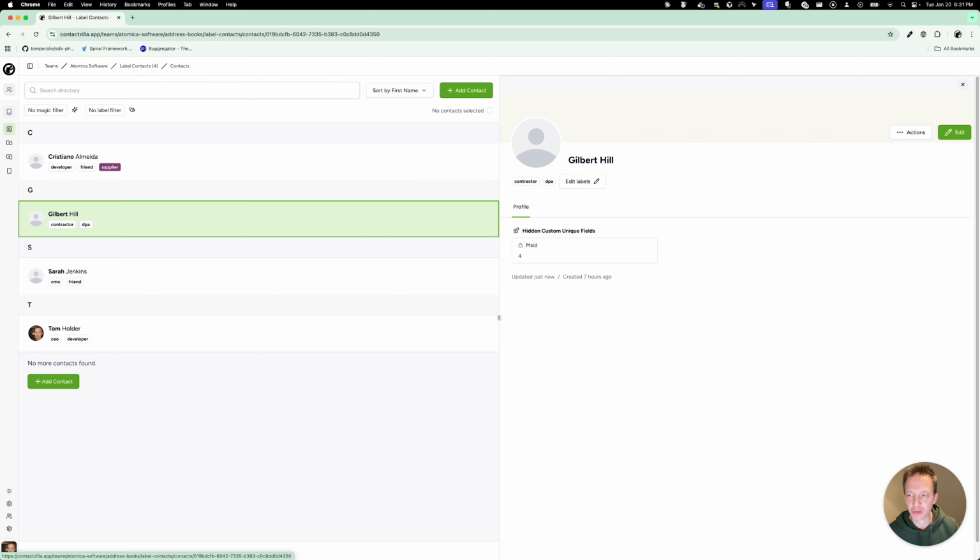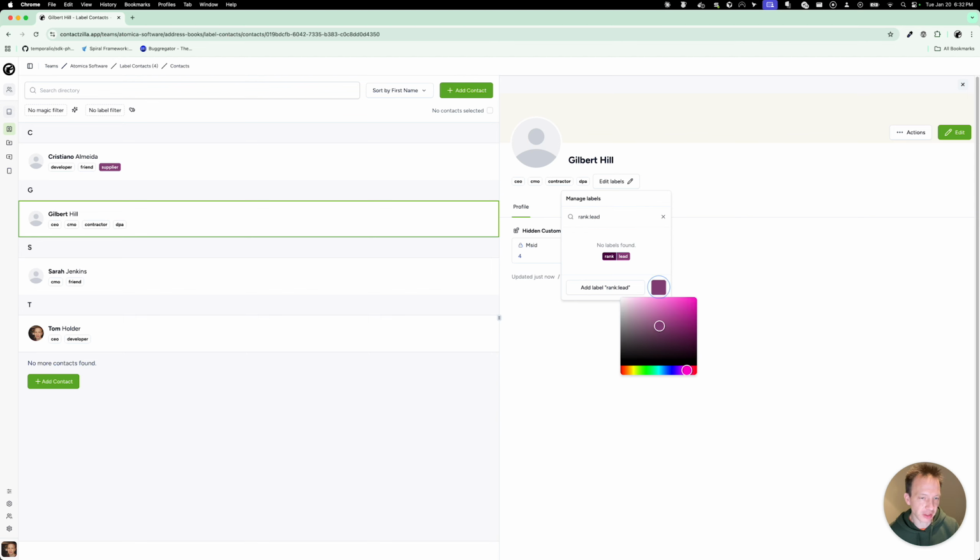The other type of label we've got are group labels, and these are interesting because I can add as many standard labels to a contact as I want, and they'll just keep adding up like this. But with a group label, what I can do is create a beginning part of the label, just type a colon character here, and then that preceding bit, rank, becomes the actual group, and then the value that you supply afterwards is the actual label part that you want.